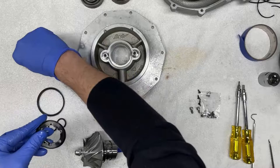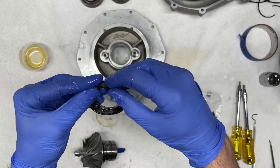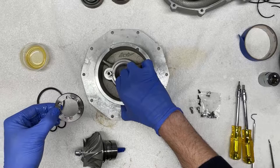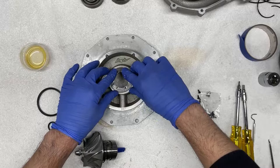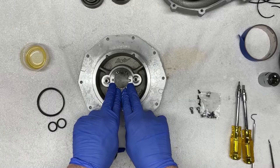And now I'm gonna do the same for this seal onto the ring, or the securing plate for the impeller housing, like so. Okay, so now I'm gonna put this securing plate, or ring as I like to call it, back onto the housing. I'm just gonna gently press here. Try to be as even as you possibly can, not to pinch or damage the seal until you feel like it's fully seated in the cavity. Now don't worry about the clocking at this time. We're gonna adjust that with some pliers.